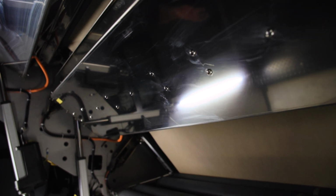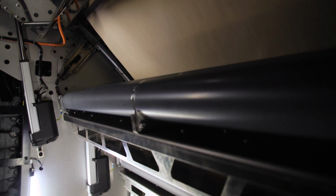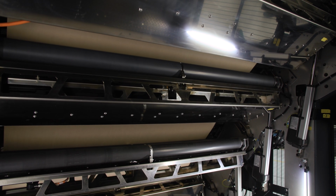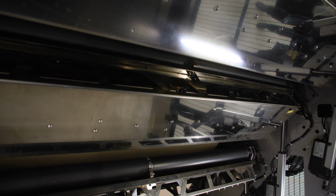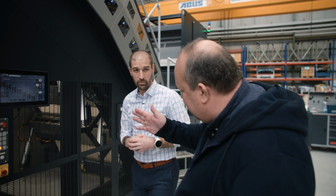This is the type of knowledge and expertise that Koenig & Bauer brings to this partnership. Okay. And I was just thinking, because you mentioned the arch as also a very important part of the paper path to get it flat, but because you're working on many different substrates, maybe also a little bit thicker than you do in commercial print, you need that pressure in order to make sure that you get exactly what you said here, right? Correct. And we have a feature that will allow you to adjust that separation distance based on the paper that you're running, right? So we call that the pen-to-paper spacing. And the press has a feature that will enable 2 different settings for 2 different thicknesses of paper. And we spoke about it when we were in the box just before.